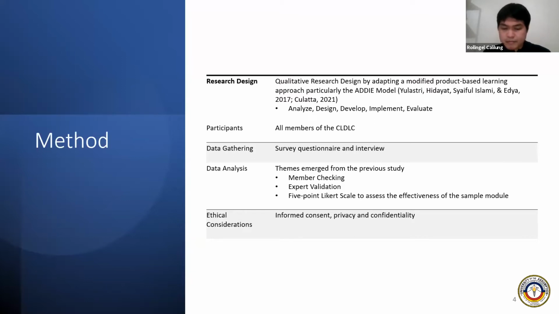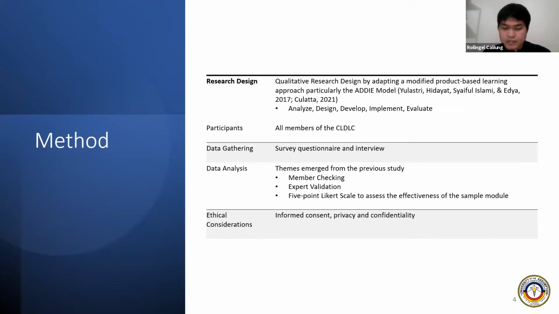As to expert validation, two experts have been invited to check the modular lessons assigned for each theme.